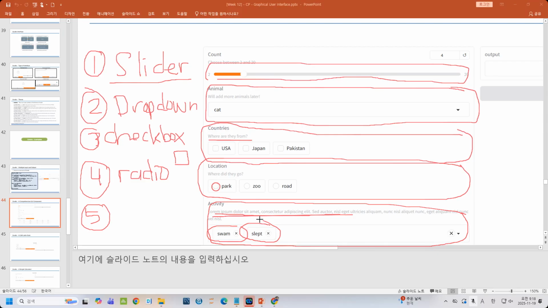If there are several selection, then it is drop down. But we need to make the multiple equals to true. Then you can see several options or several selection.